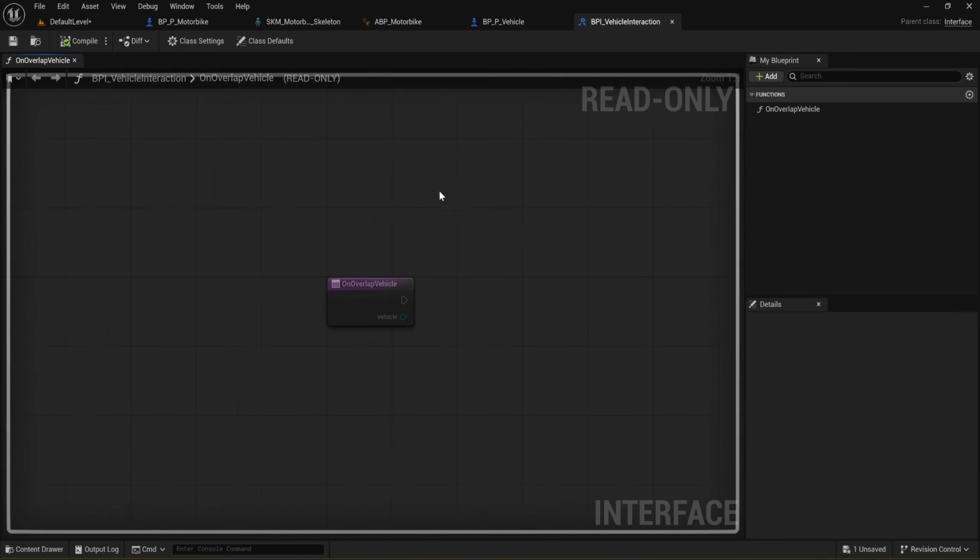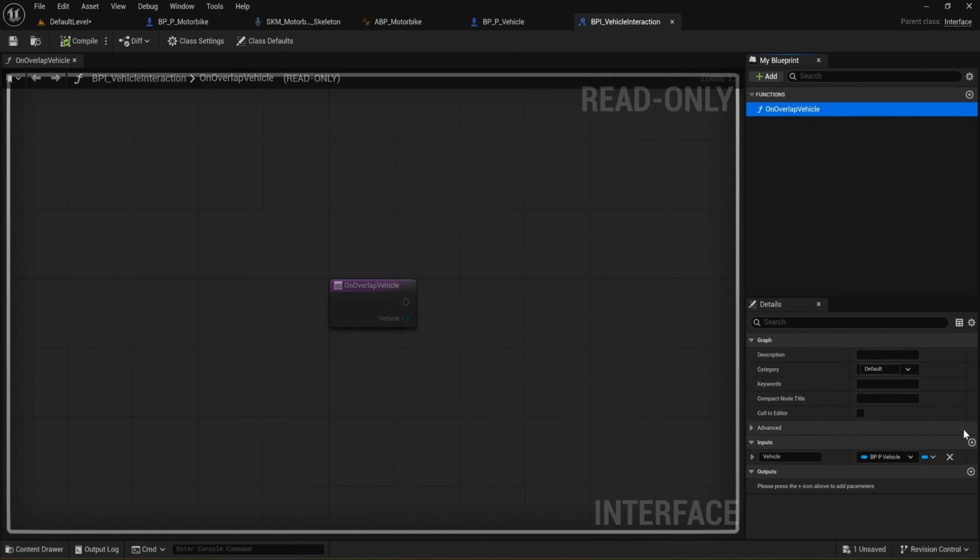Double click on this. Go to BPI vehicle interaction, on overlap vehicle. This input, we need to change it to is motorbike and save this.